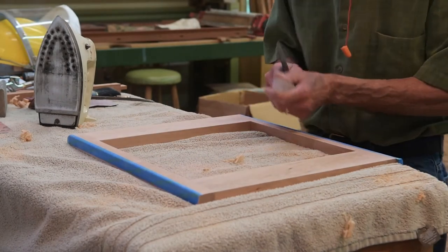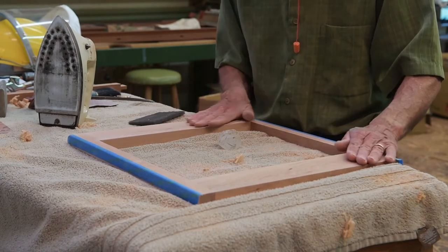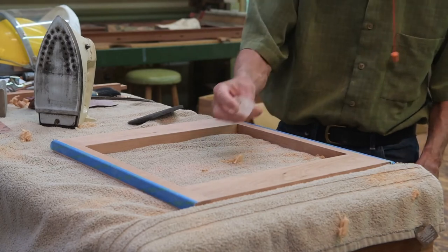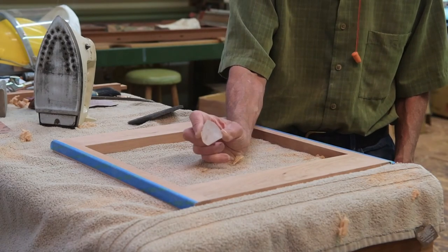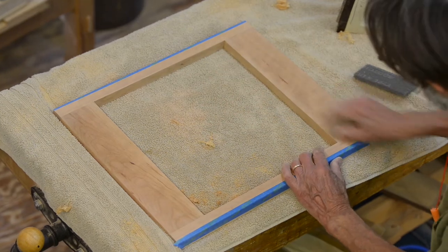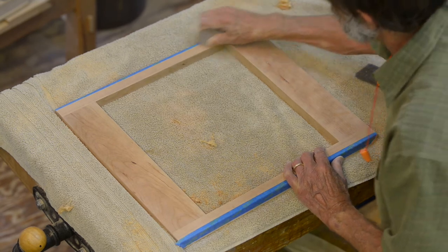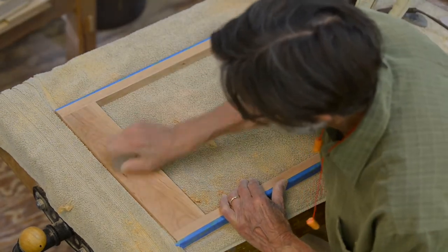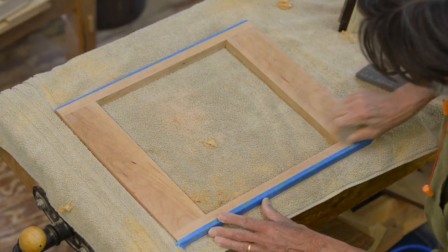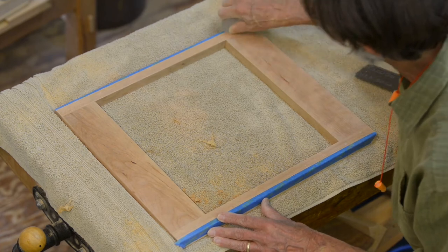Last step in the process is going to be to wax these surfaces. We'll rub this. This is just ordinary paraffin wax, also known as sealing wax, golf wax. I'm just going to rub it into the surface. This is going to take a couple of different applications. And then we're going to grind off every bit of it with Scotch-Brite.